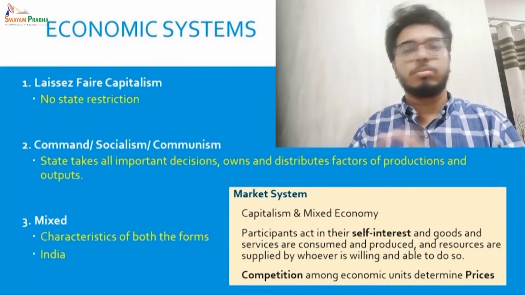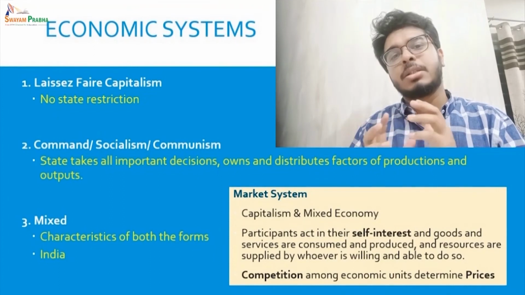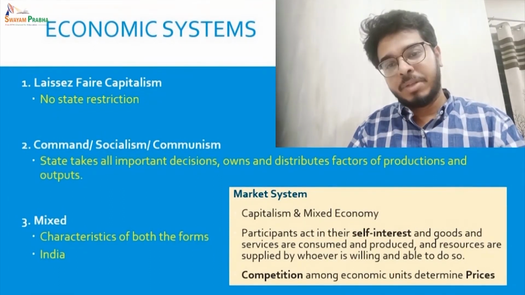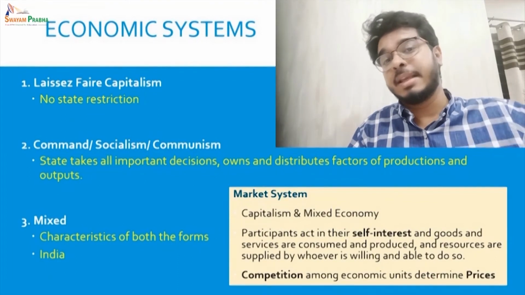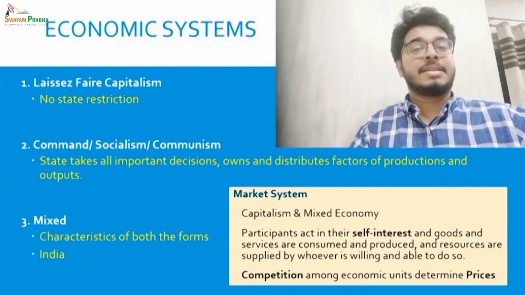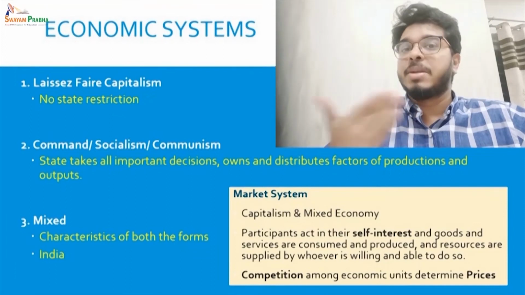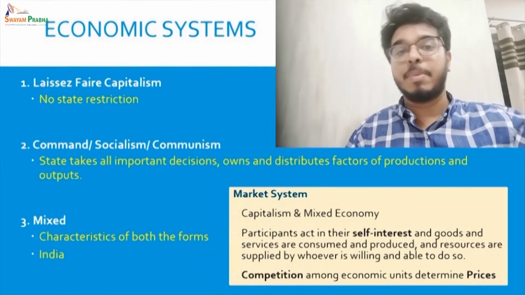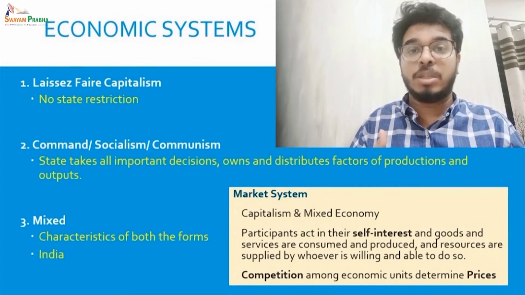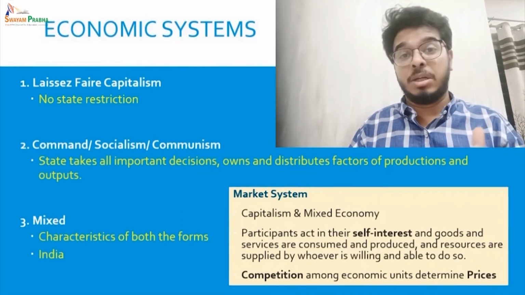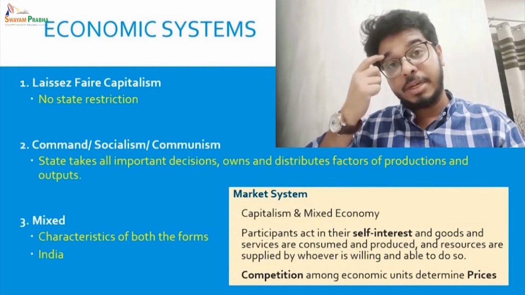So again, be it mixed or pure capitalism, it's basically the participants, the buyers and sellers, who independently interact and determine the prices in the market, and based on the prices they attain an equilibrium where buyers are happy and the suppliers are happy too. And then there are competitions, because everyone is placing their demand. There are multiple producers supplying. The consumers, the demanders, want to get as much quantity as possible at a lower price. The suppliers want to sell as much as possible at a higher price. And everyone knows their own benefit, they are rational in nature.